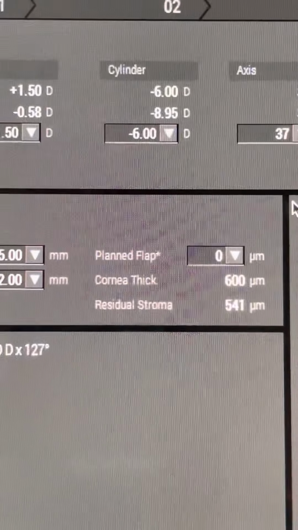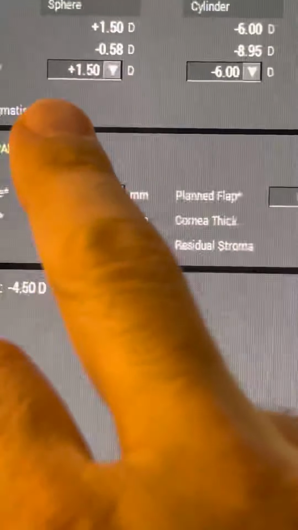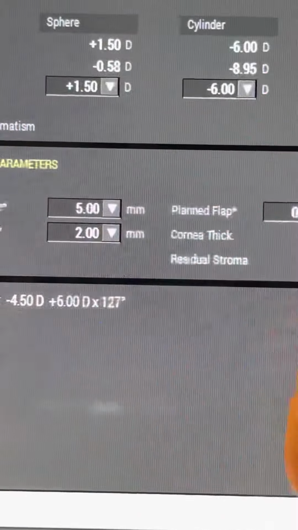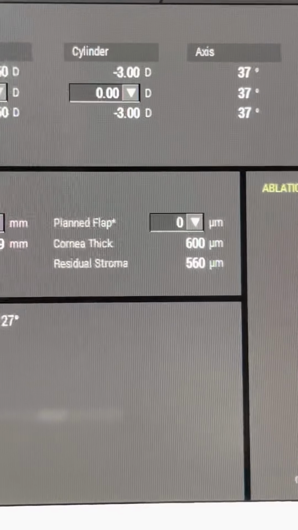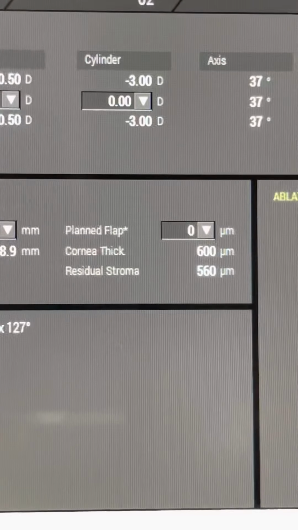For the other eye, it was one session with, as I mentioned before, a hyperopic astigmatic procedure. So a +1.5, -6 at 37 degrees, followed by a second session of a +0.5, -3 at 37 degrees, in order to be able, with 2 different cards, to treat the total amount of the very high astigmatism over 8 Diopters.